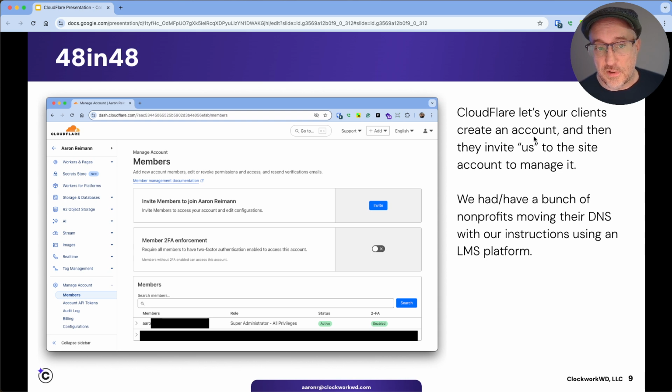And up until 2015, I had not used Cloudflare, but Cloudflare allowed us to tell the nonprofit, hey, go here. We did like this LMS course where it walks them through making these changes. And so after the first event, we had everyone on Cloudflare, and going live was a lot easier. Sure, we still had problems, but it wasn't insane trying to log into Network Solutions and then GoDaddy and then Wild West and all that.